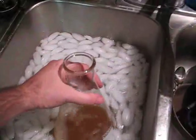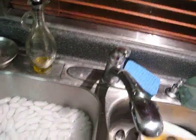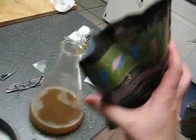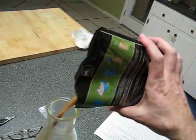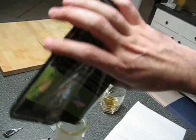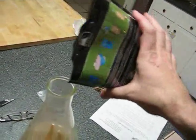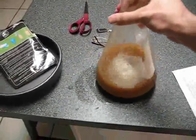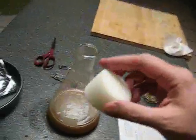Once you've gotten the wort down to a temperature that the yeast can tolerate — room temperature is about 70 degrees or so — we can pitch the yeast into it. Okay, the yeast is open and ready to rock. Pour that sucker in there. There's more nutrient inside the yeast package. I've already cracked it open and stirred it up. I want to make sure to mix it real good, get it aerated. And this foam stopper goes on the top to keep the bugs out.